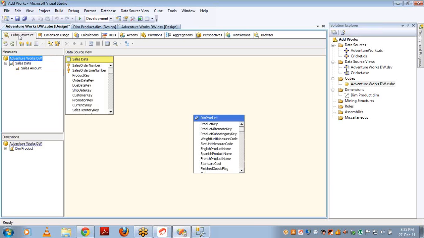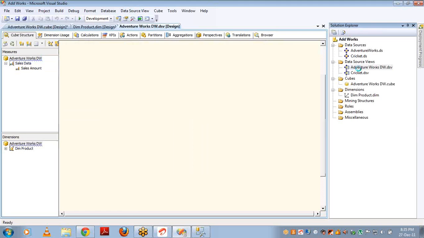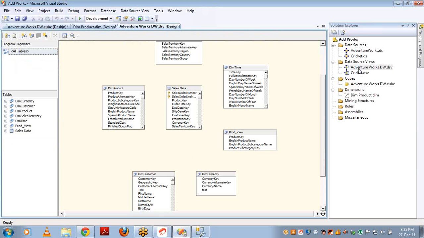Okay, this is a very simple advantage. This is not much headache. I can even view relationships and all. See the case like time: a single time column, the time key, will be related to ship date key, due date key, order date key.